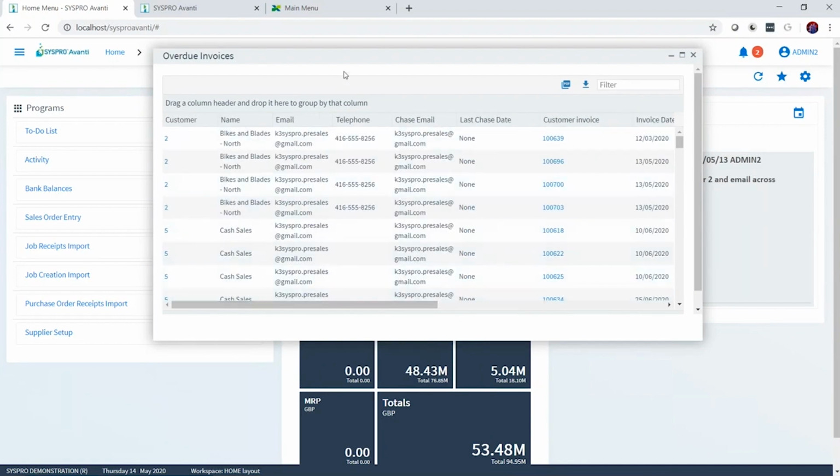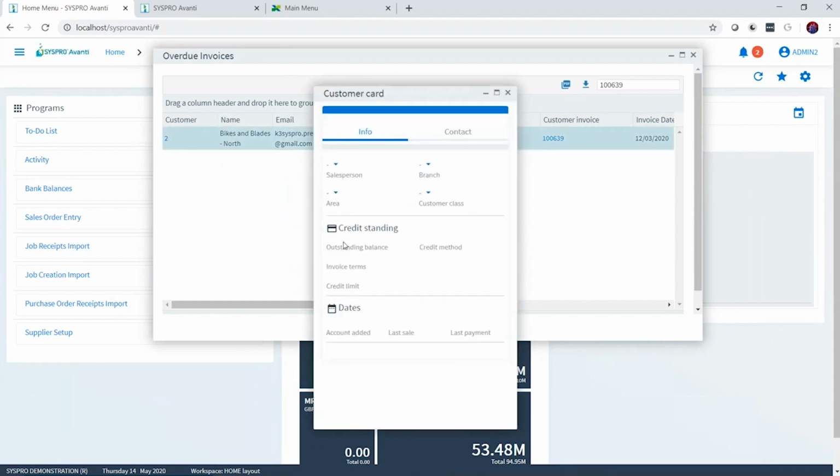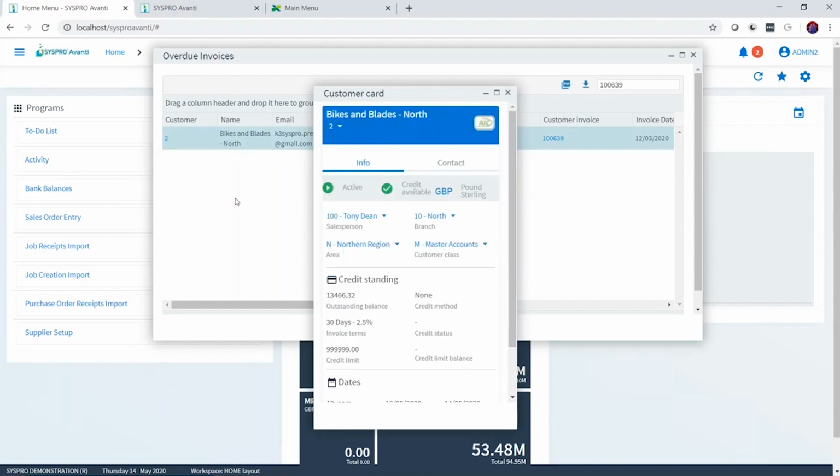Now, these could be useful to drive a story within your business. So if you're taking a statement down from your bank, which might have the references or the invoice as a reference number, you can drill into these tiles, then begin to filter. So if I start to look for a particular invoice, I can filter down a list as any list I can in standard SYSPRO. I can then use the hyperlinks to jump through into other programs. So what I'm presented here is a card.